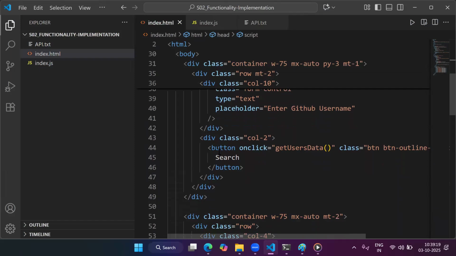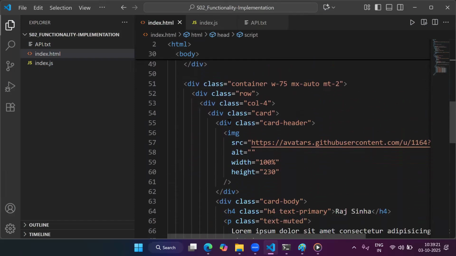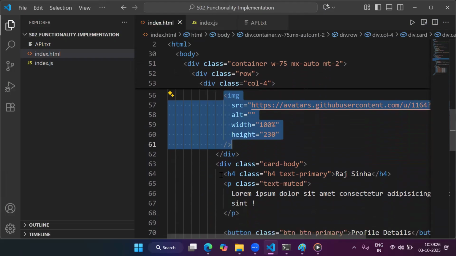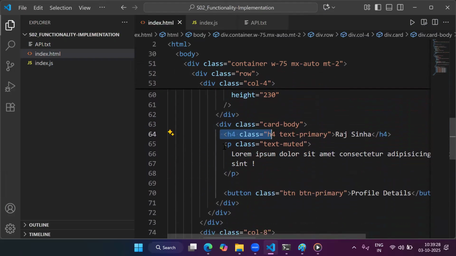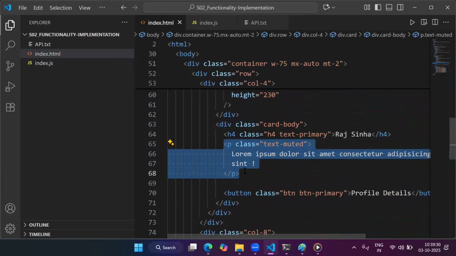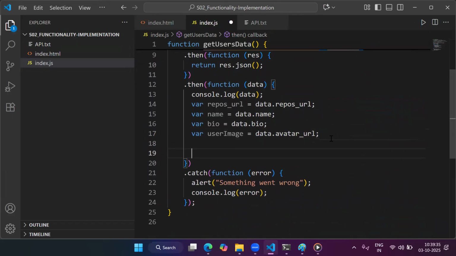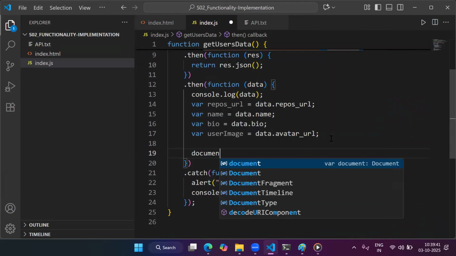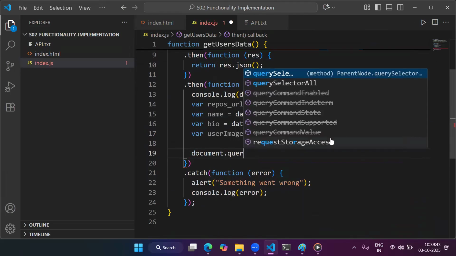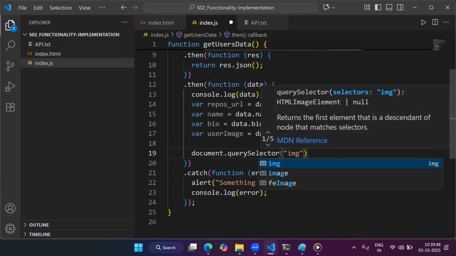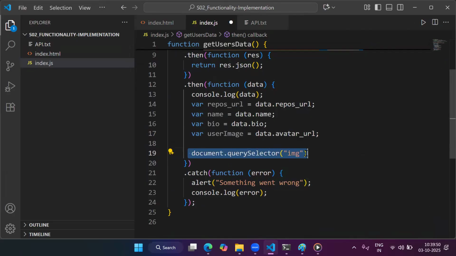Now these values we have to assign to our following UI. So first we have to access this image. Now to this image, that image we have to assign. We have to access H4. We have to access paragraph. These are the three things we have to access now. So here I will say var, or we don't require var, directly we can say document dot query selector of img. So till here I will get that image DOM element.